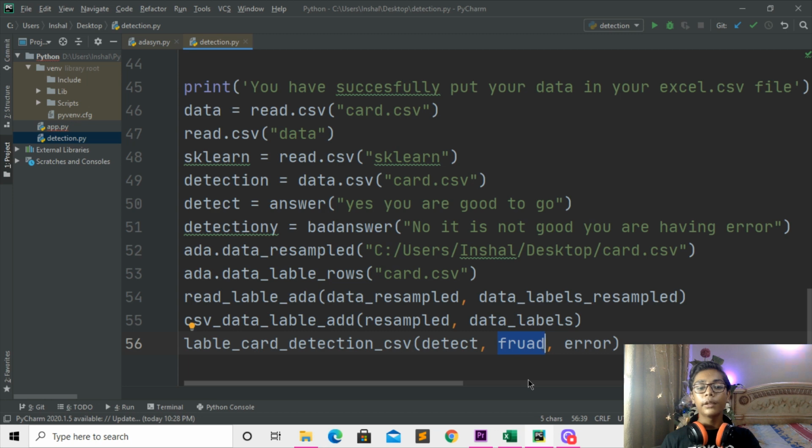Then it will be telling you that your account is having a fraud detection, which means someone is coming and taking your money from your account. Because of that, it will be asking. This error means that if you make this credit card fraud detection, it will give the error, whether it is good or not. So it will be telling these things here.